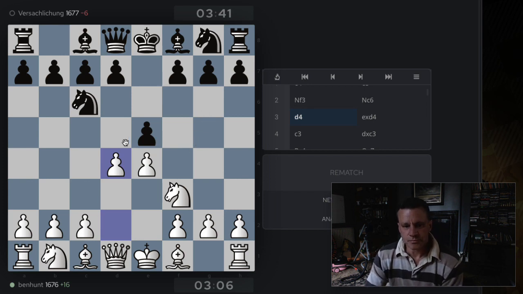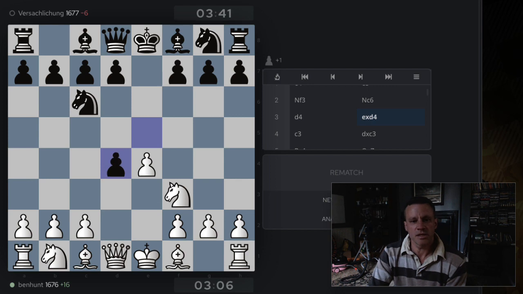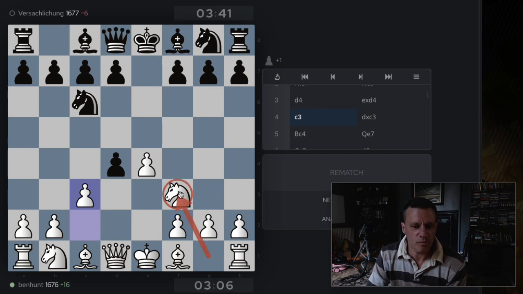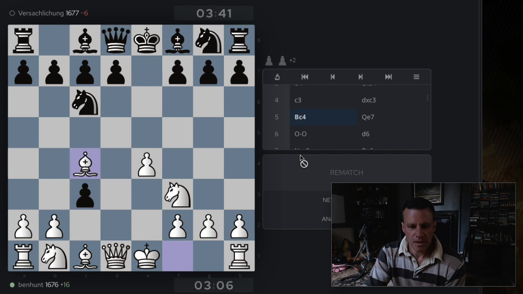Okay, so black takes. I push a second pawn. This is very much like the Danish Gambit, except we've started with the Scotch. We have these two knights out in the first place. They take, and now out comes the bishop to c4, targeting obviously the f7 pawn.